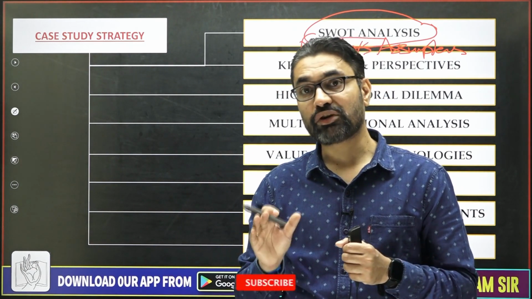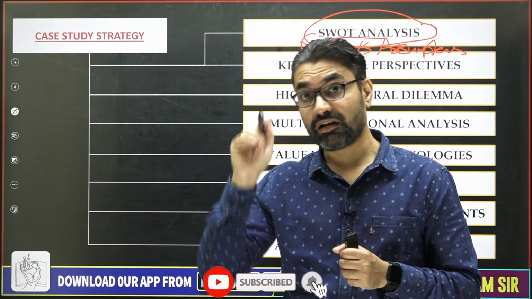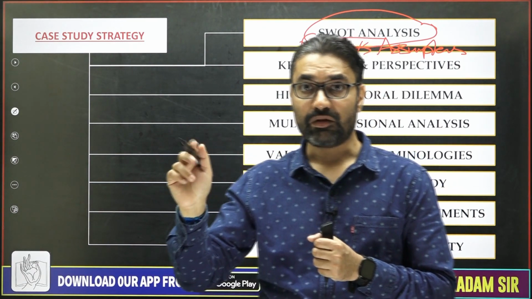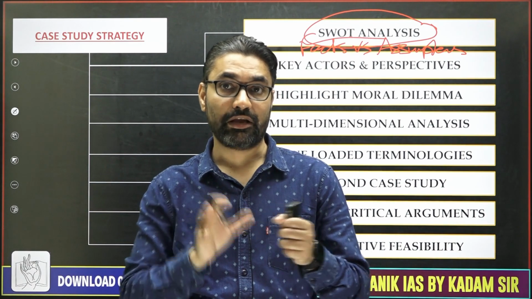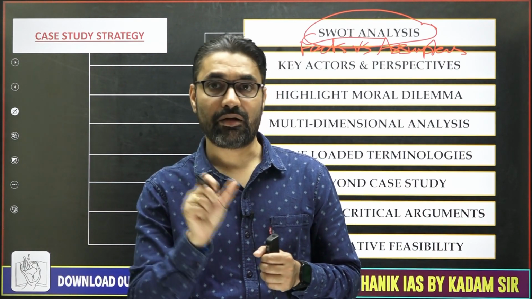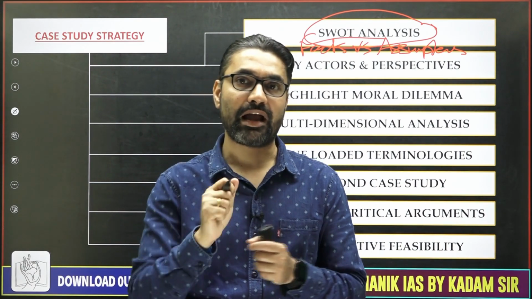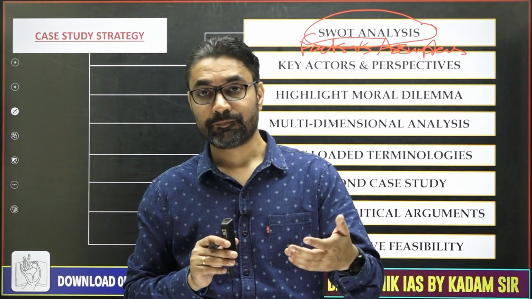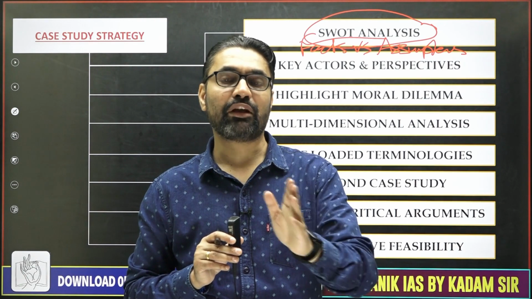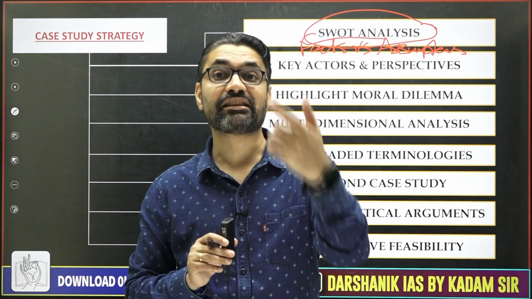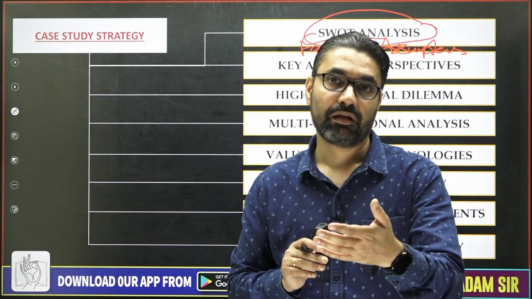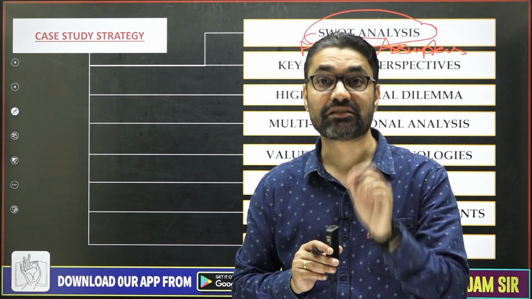Okay, but most of the time there are assumptions, and if there are assumptions in the case study, then definitely you can have a scope to add or eliminate some parameter. For example, this might cost 50 crore, or 50 crore is the cost of the bridge, but it might escalate to 100 crore in this situation. So in that case, it is an assumption.